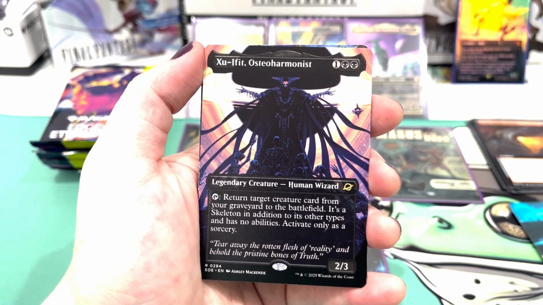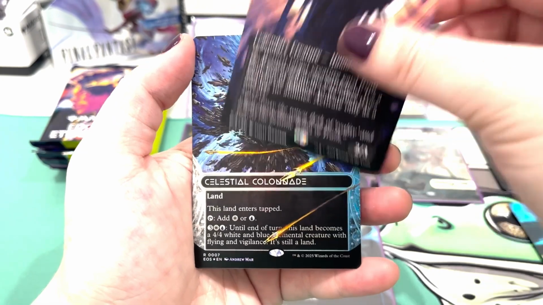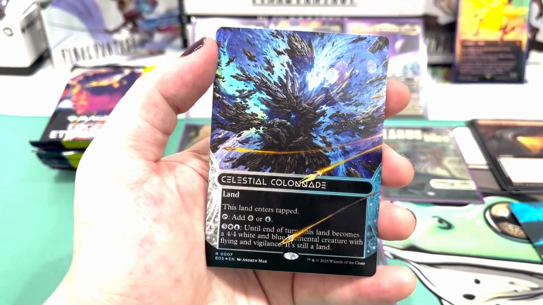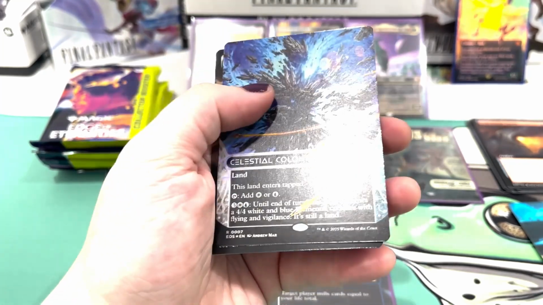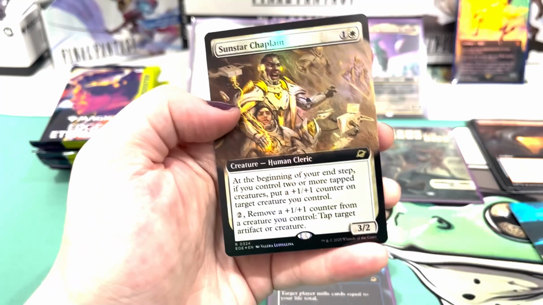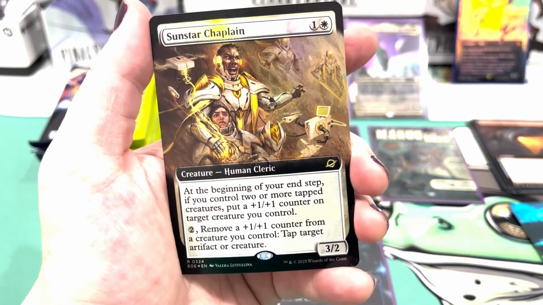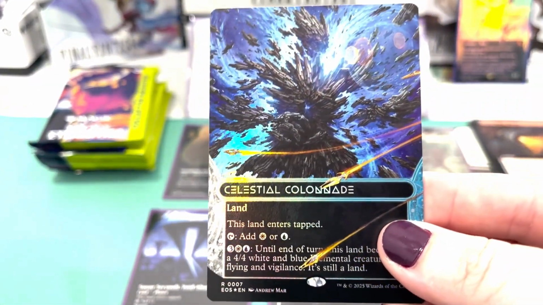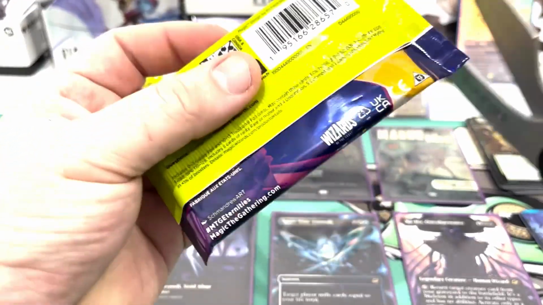Zoo Ifit. I'm probably butchering that pronouncing of it. And the first Stellar Sights Galaxy foil there. As I said, they're fairly rare in the collector boosters. Maybe this one's not. We definitely pulled one. I might have talked over it earlier.